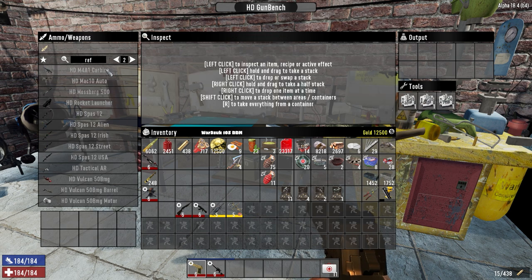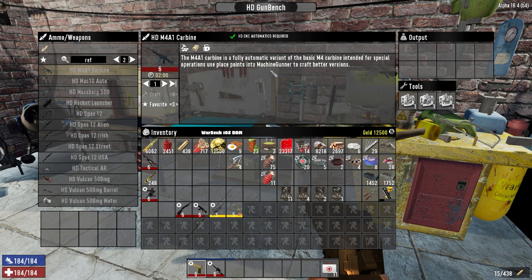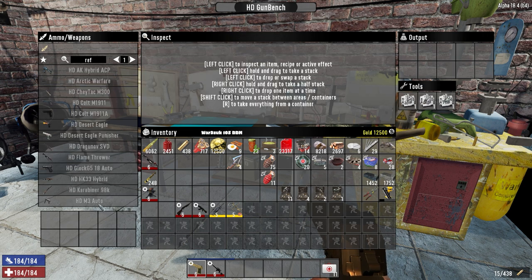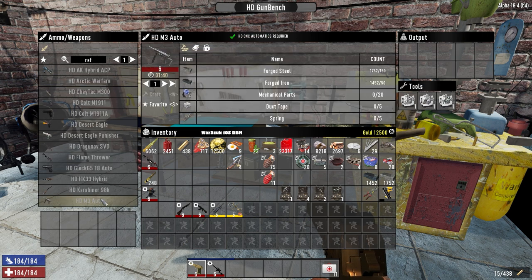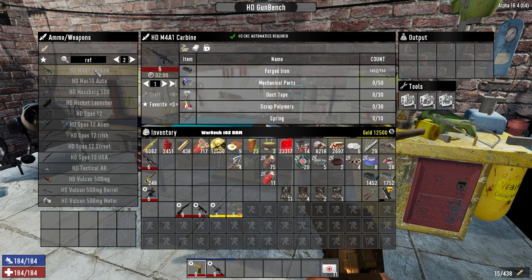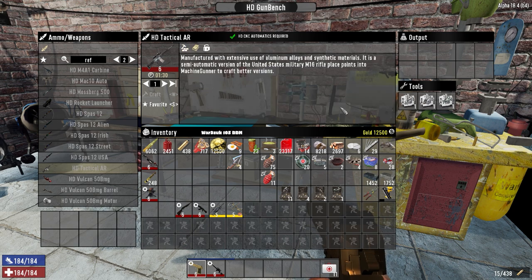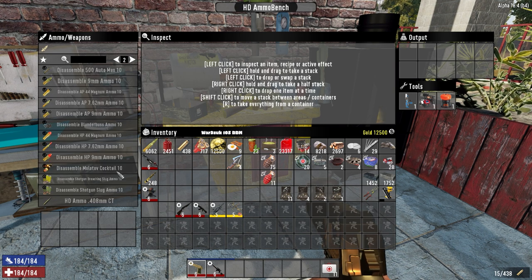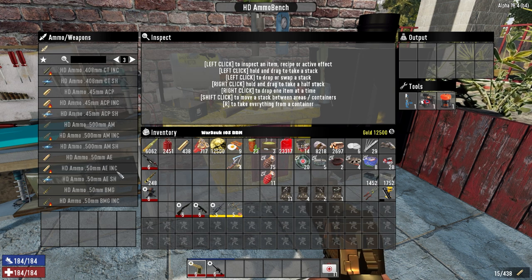What was it now? Oh, the carbines, I don't think tell you. Yeah, they don't tell you what rounds they take, that carbine and the M3 auto is obvious, is 45 ACP. But I think it was this one, and there's one other one, the tactical AR. It doesn't tell you. So you got to kind of figure it out. But there's only a certain number of rounds, so just make one of each one and just go to load the weapon and it'll show you which one it requires.